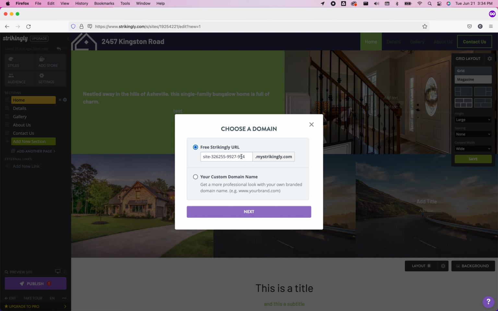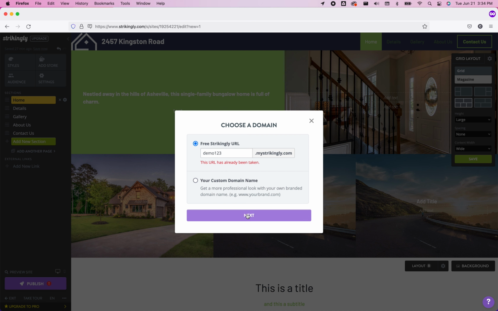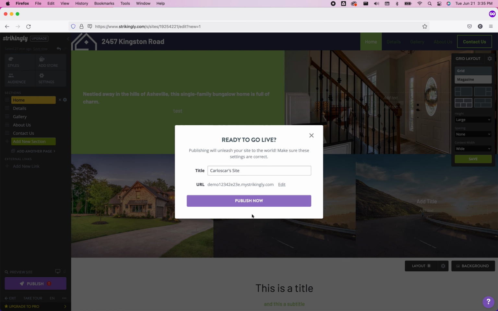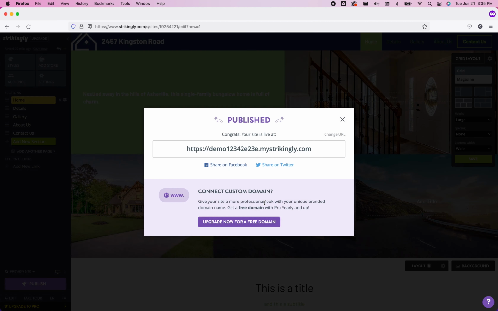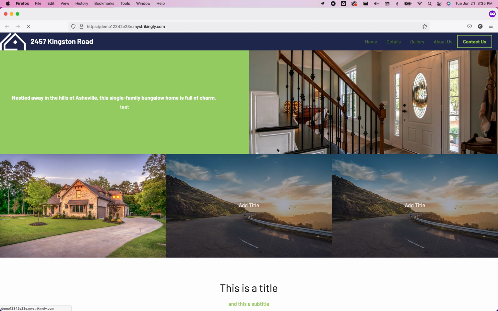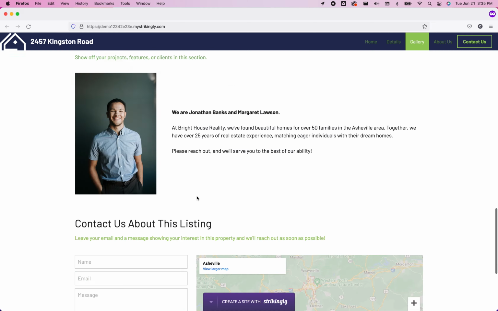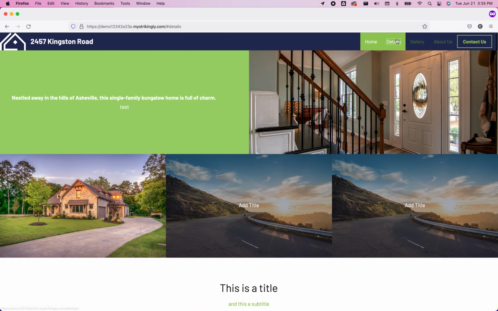So here you can publish. You can publish the page that we created. Let's you select an URL. Of course, it has to be available because it's going to be used with the domain mystrikingly.com, and I'm guessing that is shared by all the free users. So this is published, and this is live. That was fast.